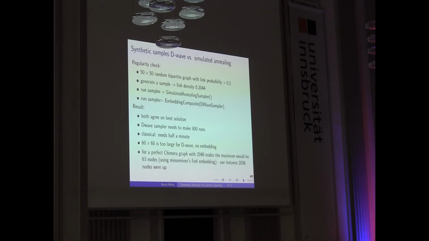But instead we use simulated annealing from the same Leap system. And also here the answer was that both agree with the best solution. So maybe this was truly the best. But of course, here we have this problem of embedding. Using this minor-minor fine embedding, we found that it is possible to have this kind of 63 times 63 nodes, but not all nodes are available, so only slightly smaller was possible to use.